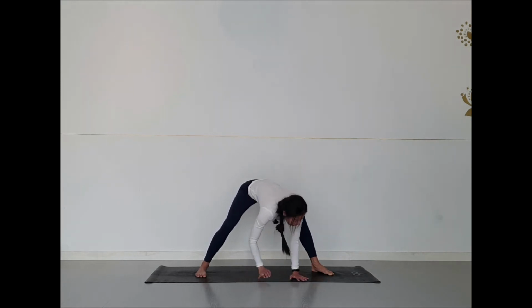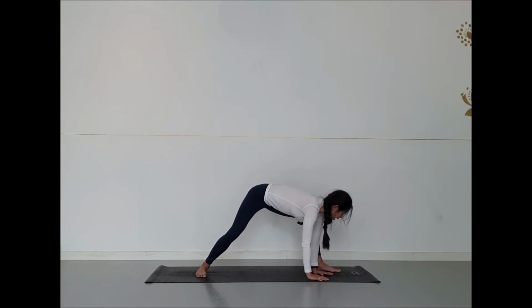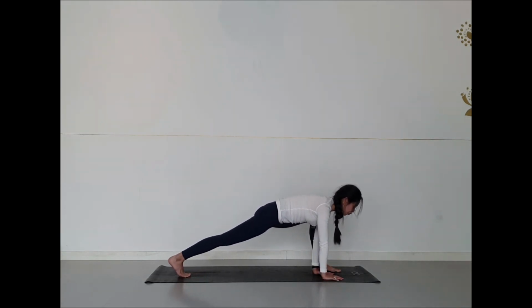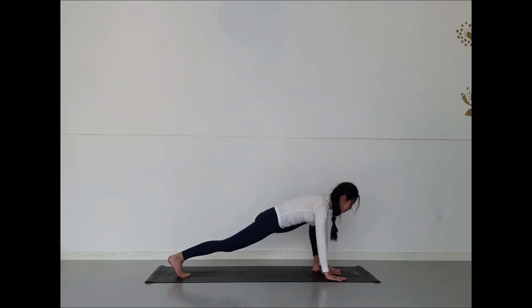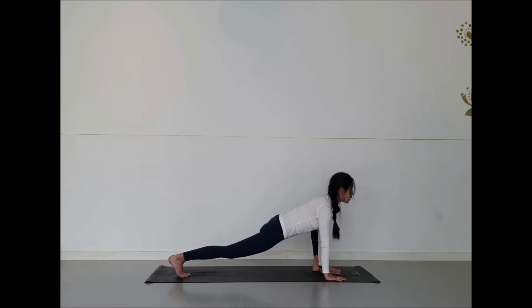Walk your hands to the left side. Rotate your left toes to the left side, lifting the right heels up. You can extend your right legs a little bit further if you need to. Both arms are still inside your left ankle. Inhale, shoulder rolling to the back, gaze in front of you. Exhale, press the tailbone down.